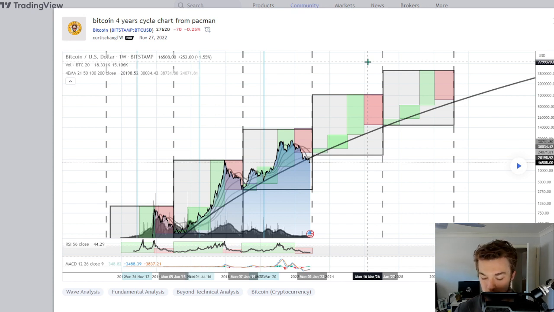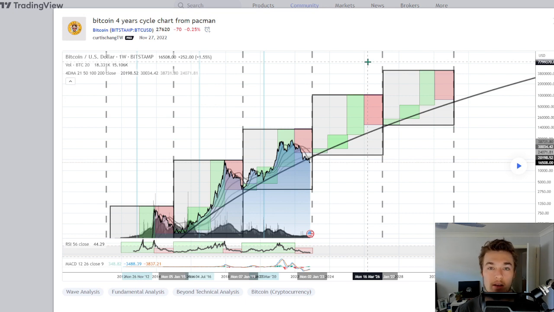You want to have a dollar cost averaging plan, whether that's like, I'm going to buy $50 a week no matter what. Or maybe it's like a pyramid plan where you're saying if the price drops down, I'm going to be buying more, or if the price increases, I'm going to be buying less. There's a lot of ways you can come up with a plan, but it's most importantly that you have a plan. You're not just saying I'm going to buy now and hope for the best and hope that the 4-year cycle works out, because that's how you're going to get wrecked and you're going to probably be emotional in the market.